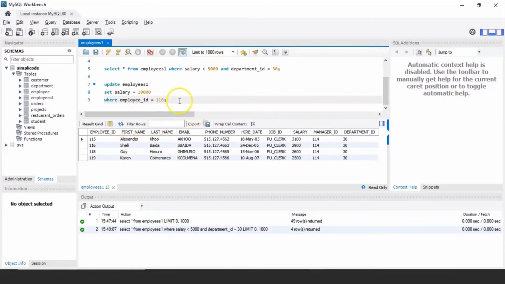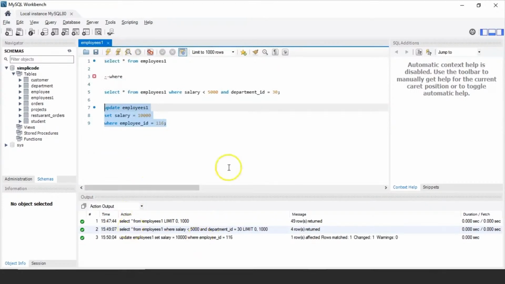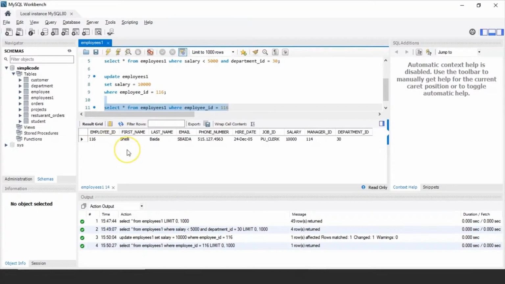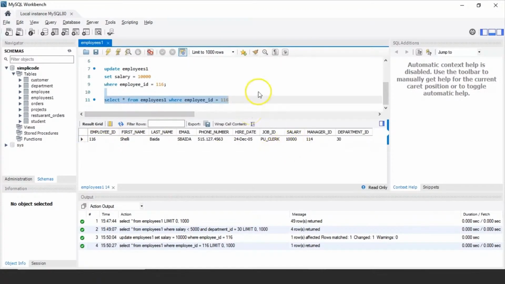I'm just taking that as an example. Let me execute this query. As you can see, our query has been successfully executed. Let me verify it. I'll use the select statement: select star from employees one where employee ID equals 116. Let me run this query and see the output. As you can see, the salary of the employee Shelly Baida, who has employee ID 116, has been successfully changed to 10,000. So in this way, you can use the WHERE clause as well.